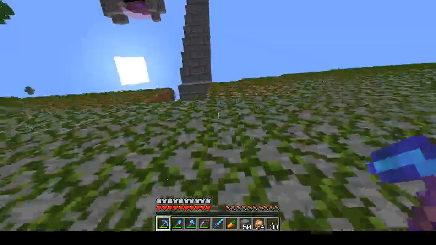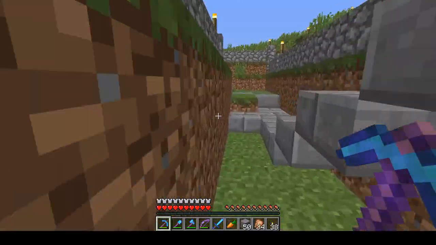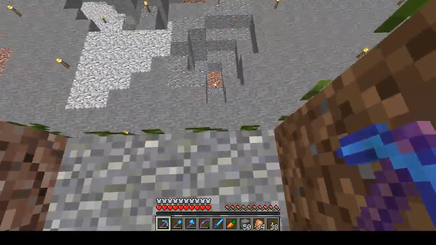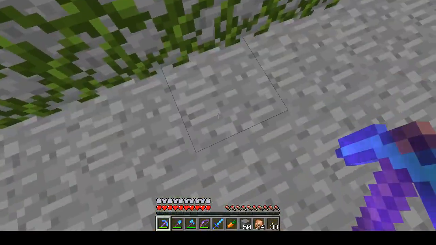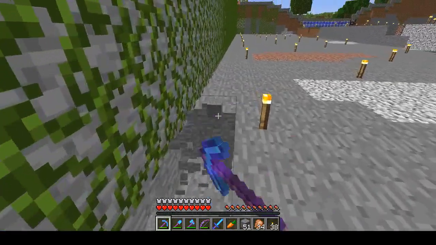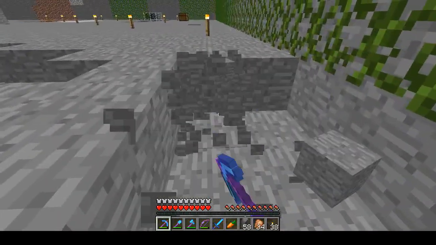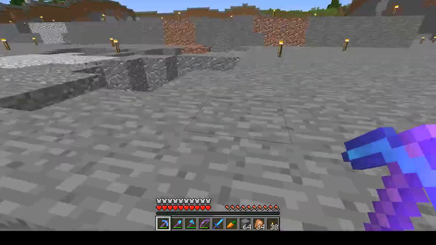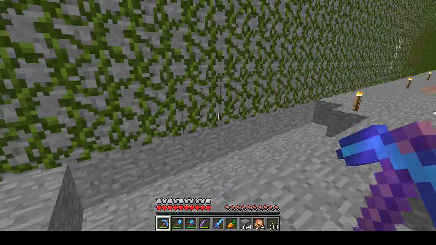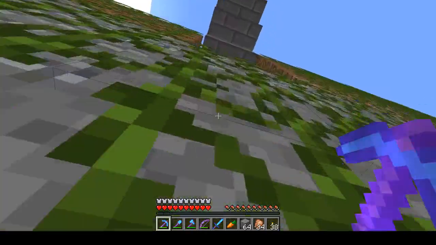Vines, you can climb a vine like it's a ladder, so this is how we get out. The cool thing about vines is they'll keep growing down, so as I keep going down, these vines will grow down too. So if I knock out these blocks, it probably won't happen in front of us, but over time, the vines will grow down. Very convenient. It's like a self-growing ladder.